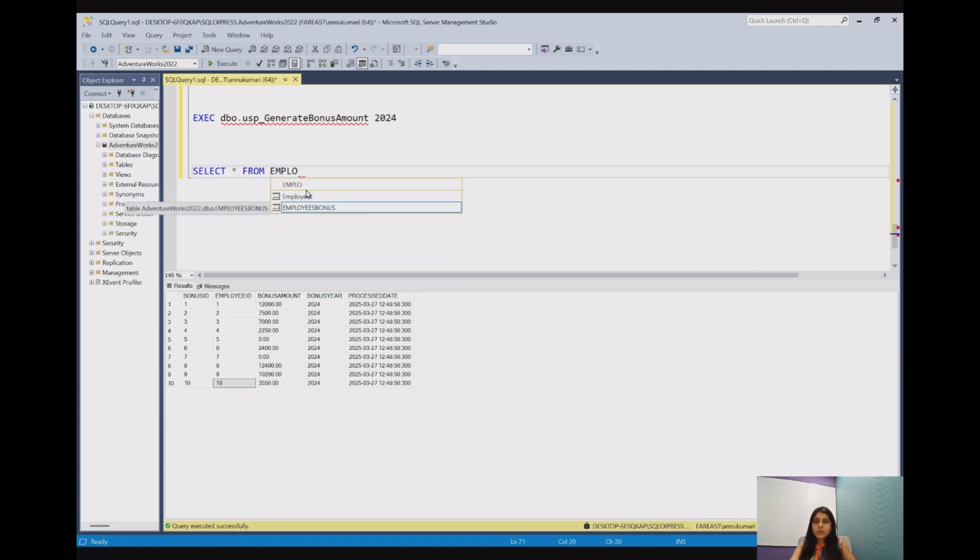employees join employee bonus table. So first of all, I need to give an alias for both the tables because it will have a common column. So I can give a dot the column name and then b dot the column name. Okay, so the column on which these two tables can be joined is employee ID. So a dot employee ID equals b dot employee ID whenever this condition matches.